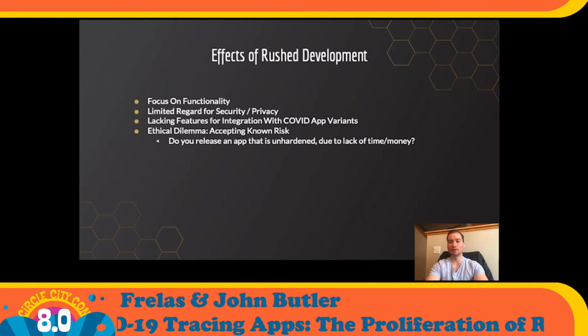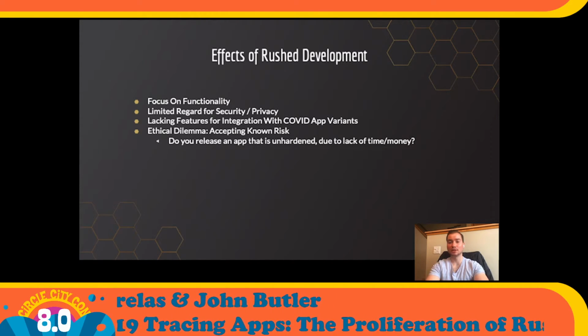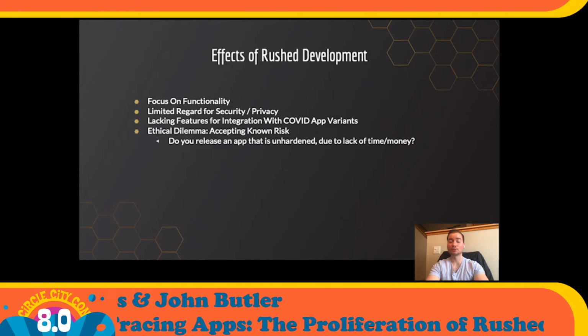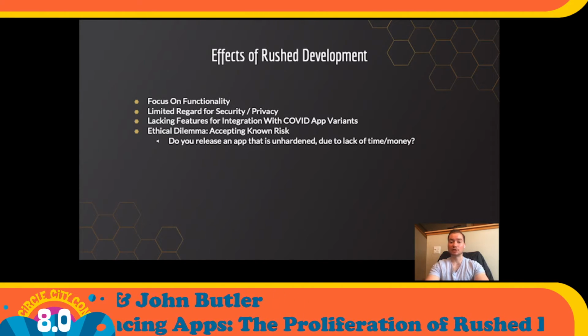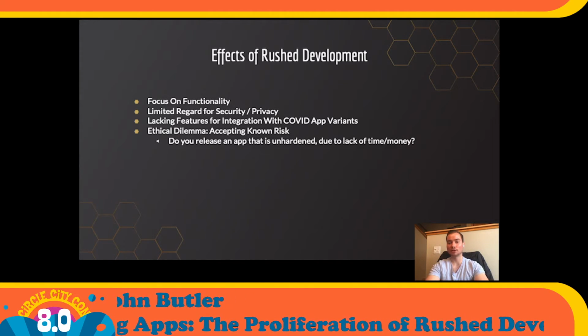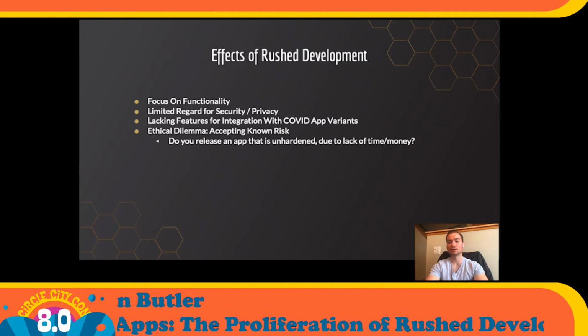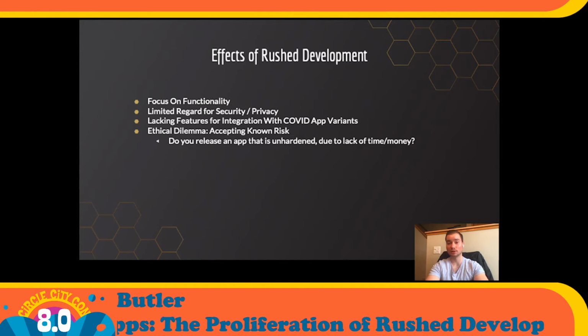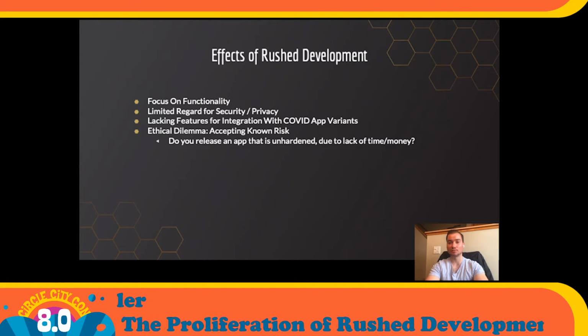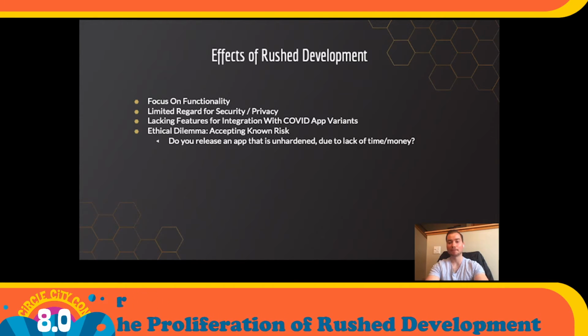The rushed development of these contact tracing applications didn't come without any effects. There's actually quite a few effects that came about as a result. As I mentioned in the last slide, there was a main focus on functionality of the applications and a limited regard for security and privacy as a result, just mainly because the goal was to develop an application as soon as possible and release it to the public.